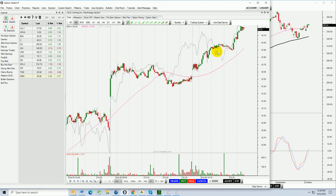What did the stock do? Compressed, compressed, compressed. It even moved a little bit higher. That told me that it's got really nice relative strength today. You can see how it easily got through that prior high from yesterday, and it's continued to build on that momentum. We also know that it likes to rally into earnings.